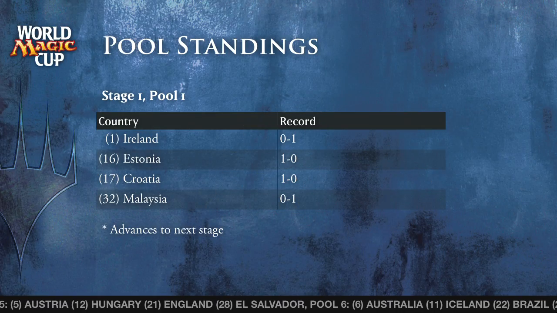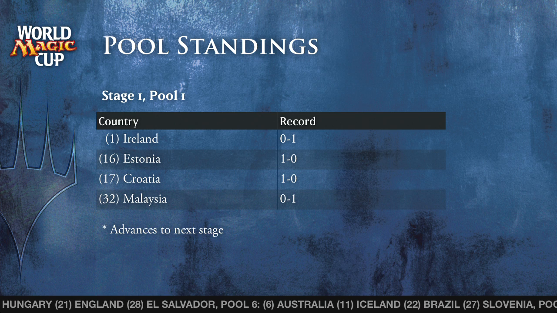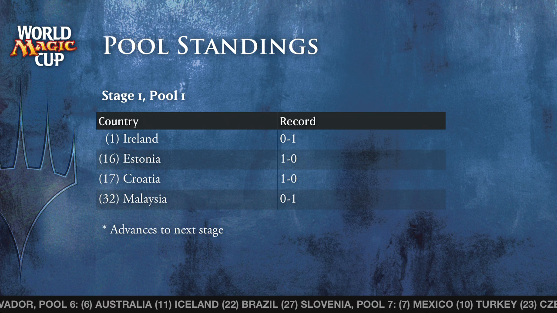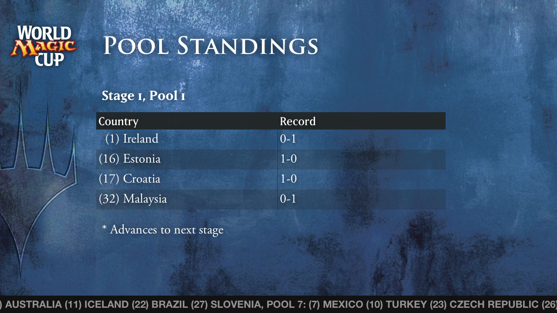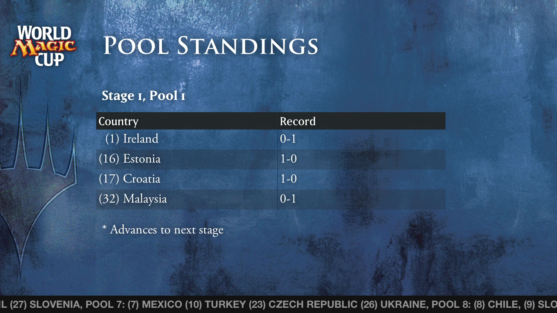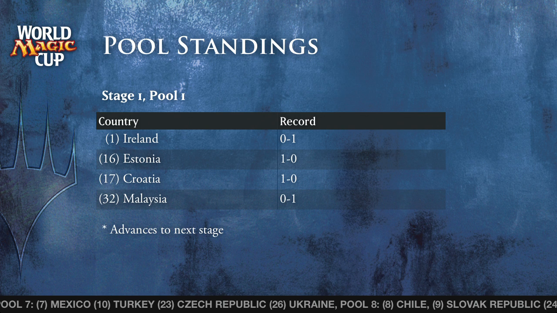Why don't we take you through all the pods, and we'll see how things are going as we tick down towards the end of round 1 here on day 2. So let's begin with pool number 1, and here we have Ireland, Estonia, Croatia, and Malaysia. As you know, Ireland have lost out to Estonia and Croatia over Malaysia. So Ireland have lost their advantage, Estonia in good position there.